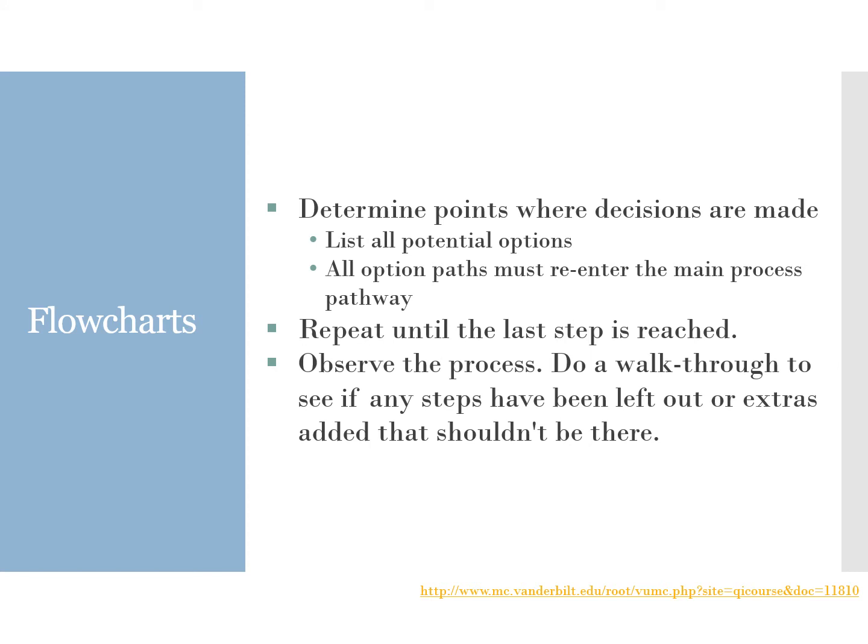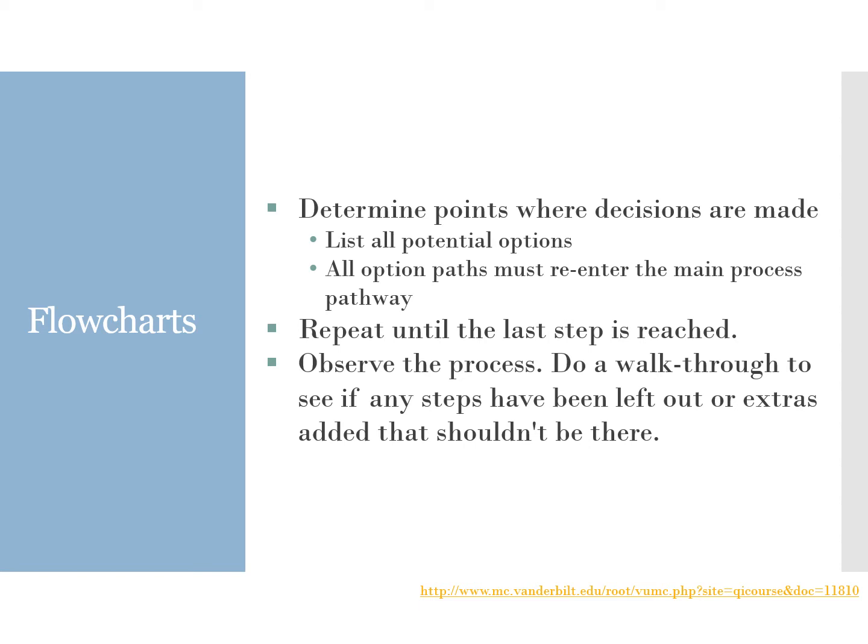There may be points in the process where you have to make a decision. These are represented by a different symbol. You can list out all the different options or answers or choices that you may have as you make that decision, and then ultimately all those different option pathways will come back into the main process. So you may have a bunch of different ways that you can go as a decision tree, but ultimately everything comes back in at one point or another so that everyone ends at the final same step. And you'll repeat the last step of making decisions and asking what's next until you reach the output.